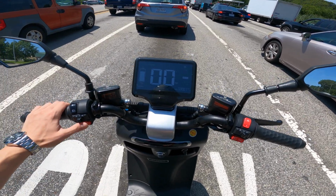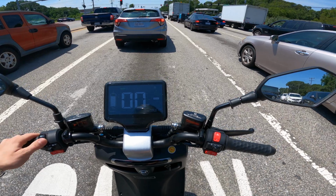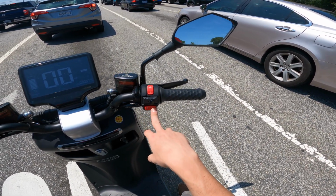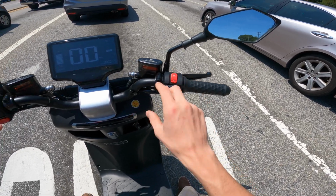You got your horn over here, turn signals, low beam and your high beam, your park function, as well as your mode switch. You have your ambient lighting here, and then hazards.